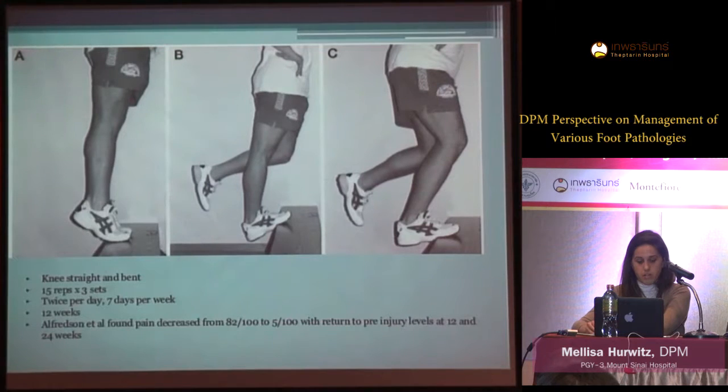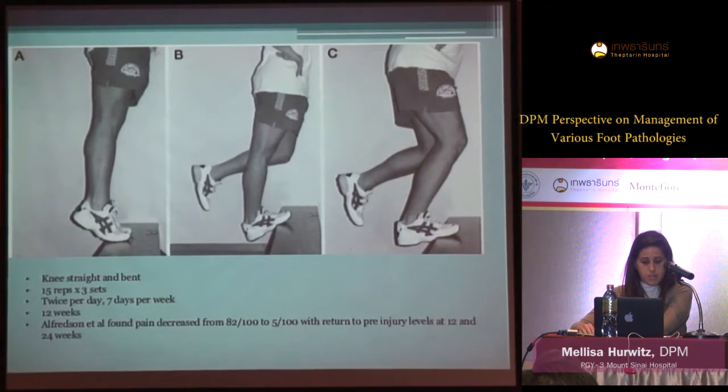There was an article a while ago that showed that this particular exercise was really helpful at relieving the pain from insertional Achilles tendinosis. You have the patient basically standing on their toes at the edge of the stairs, as demonstrated here, and they eccentrically contract their gastrocsoleus muscles by gently letting their heel move towards the ground. You have them do this with their knee extended as well as bent.